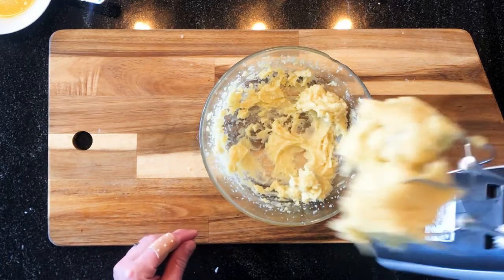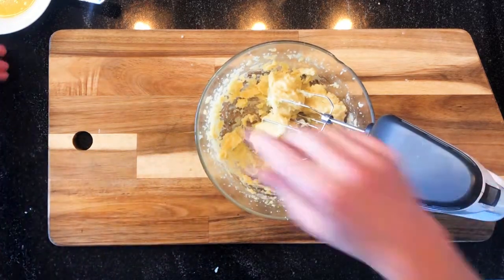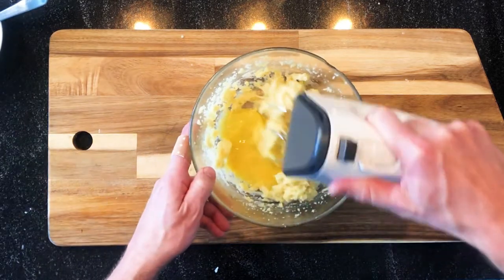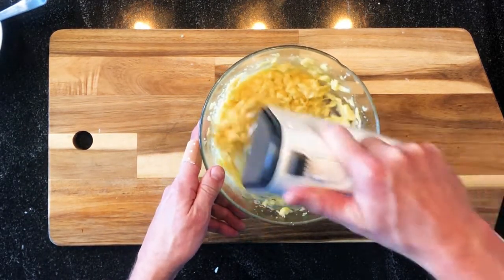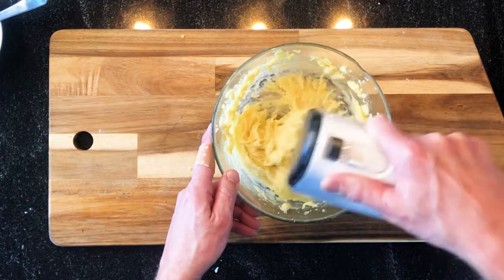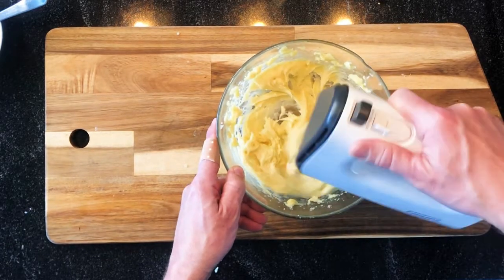So now the consistency is not good, the viscosity is too high. We need something more fluid. Therefore, I'm adding now 90% of the eggs. So here it's better, but it's not perfect. See, its viscosity is a little too high. Therefore, I'm adding now all the eggs.